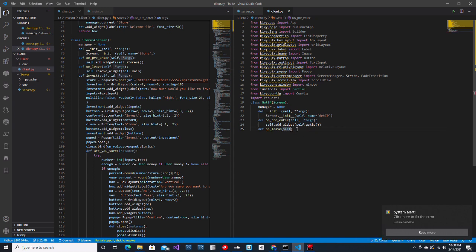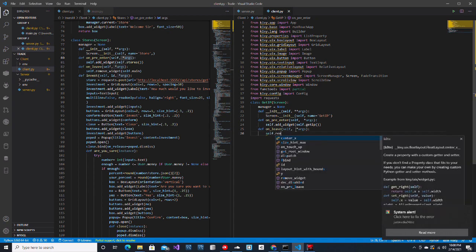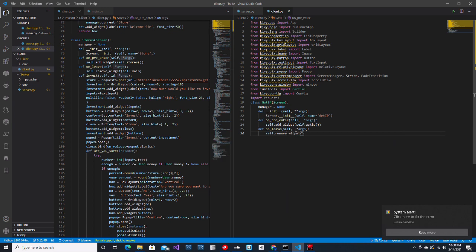I keep saying dot when I mean comma. Hopefully y'all notice and not actually putting dot. Self.remove widget, and what we want to do is remove self.main.